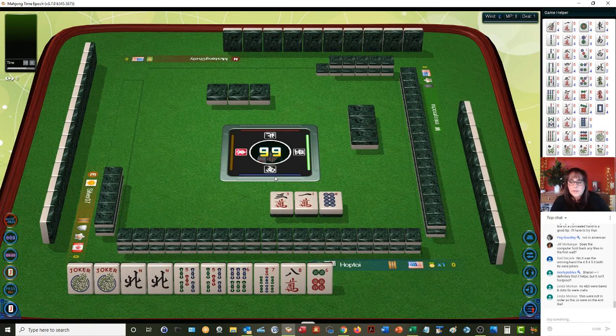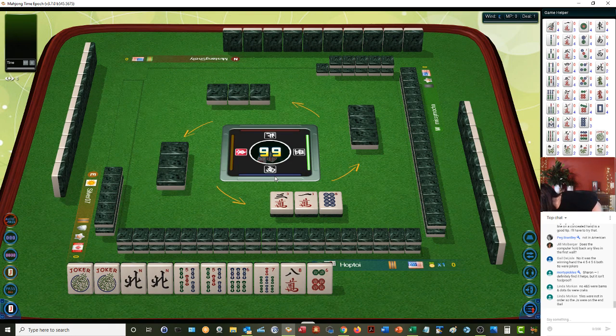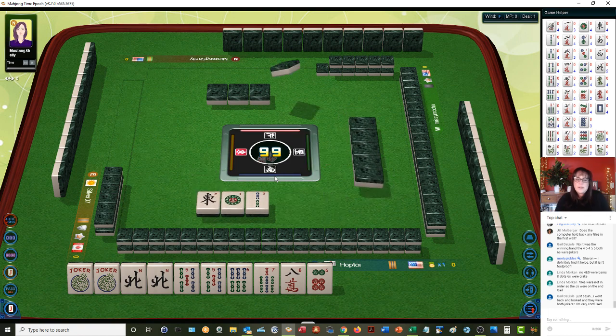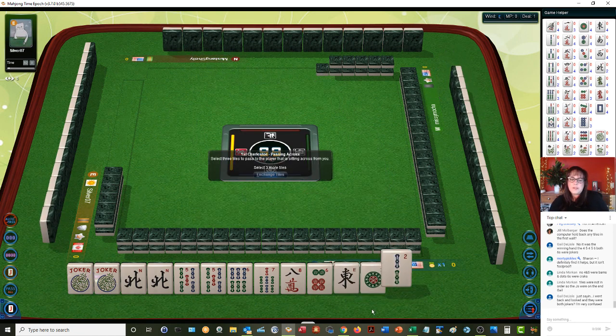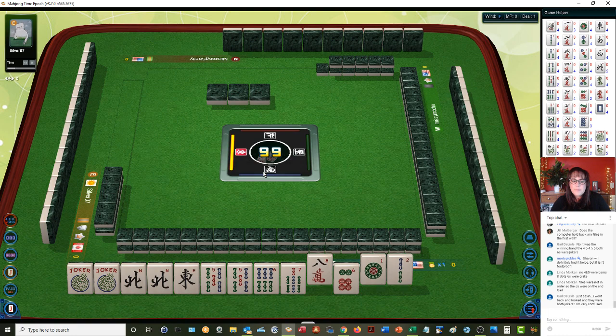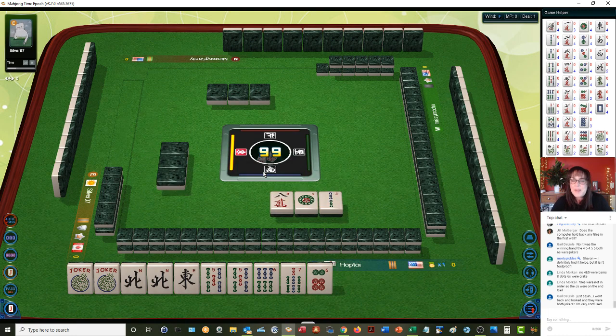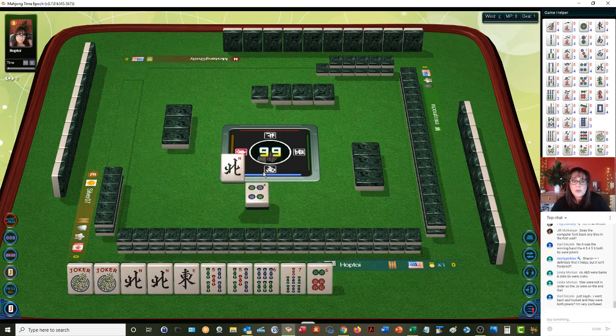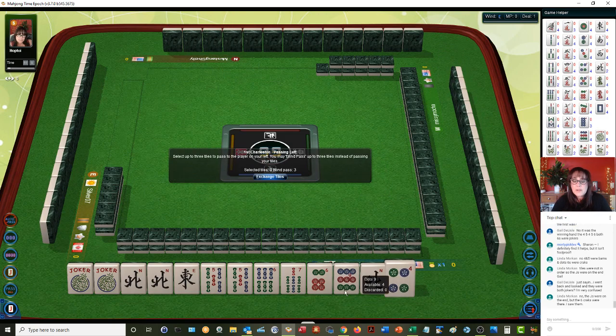Let's see what comes in here. One and 2. We don't need a 1 and a 2. And we really don't need an east either, but let's hold it. Maybe winds will come around. Let's hold 5, 6, 7. I wouldn't consider playing the news pair hand and discarding 2 jokers. I'd rather use these jokers. If winds start coming in and we build up, I would let the 5 bams go. Here's another north. Now we have a pung of norths.